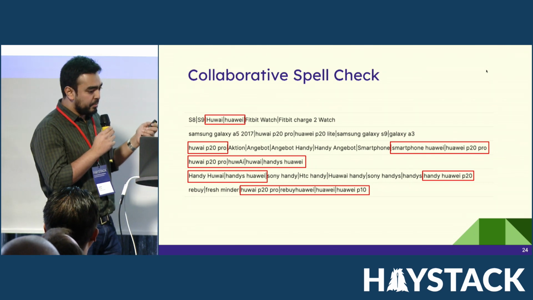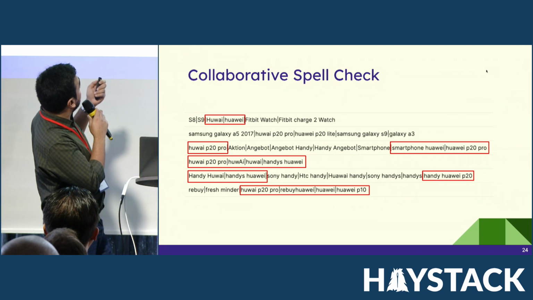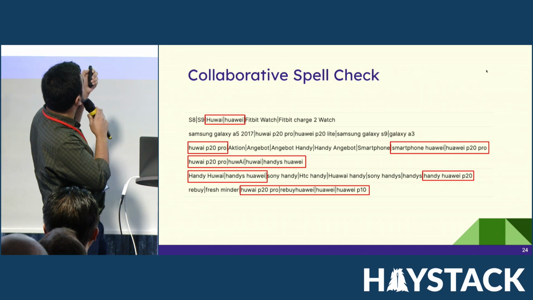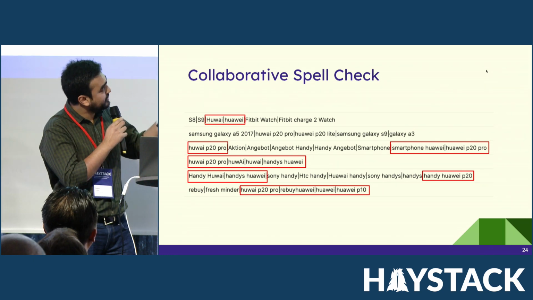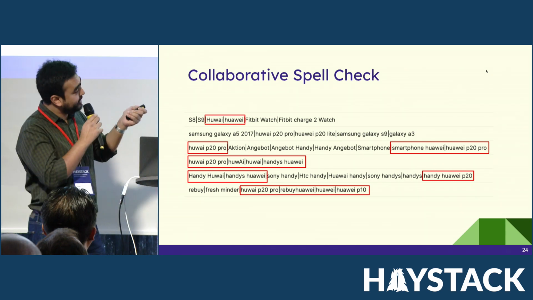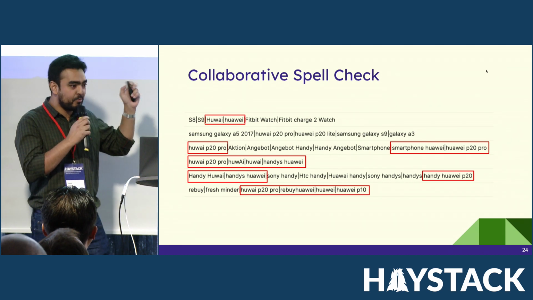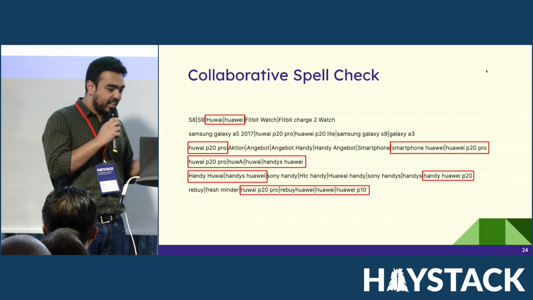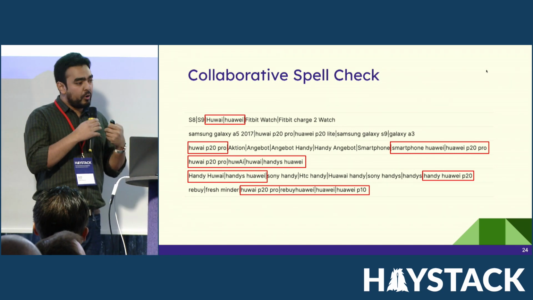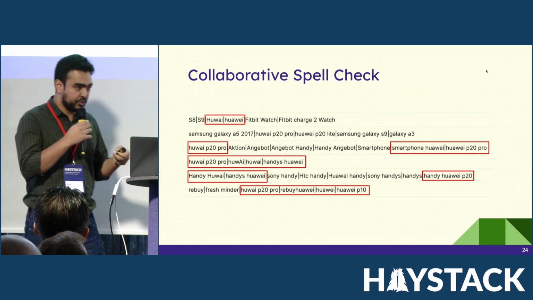Oftentimes you see that most of our users, but definitely not all, do make the mistake, the Huawei here, and very quickly correct it. Some correct it immediately, like right here. Some take a lot of sessions to correct it, there at the end. But they do correct it. This was probably a very resilient user who really did want to find that phone, and even searched for cheap phones, Angebot phones, expecting Chinese, cheaper brands. So we said, how do we get this knowledge and spread it to all of our other users?